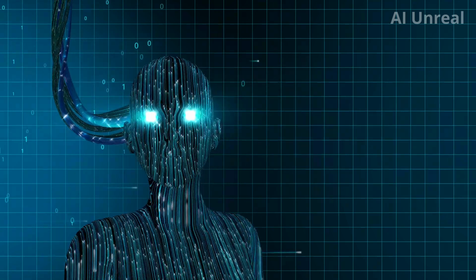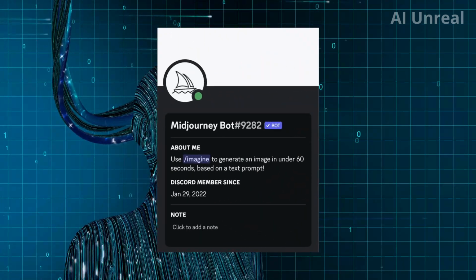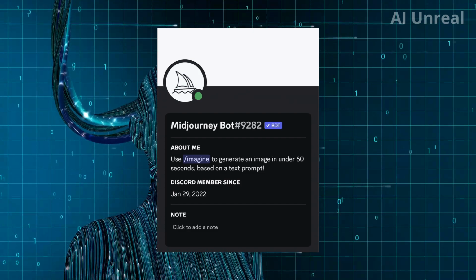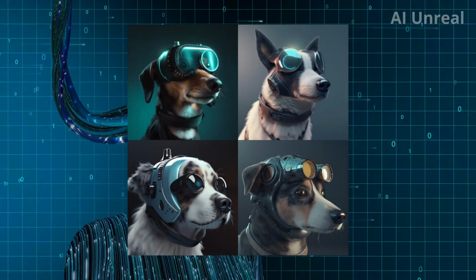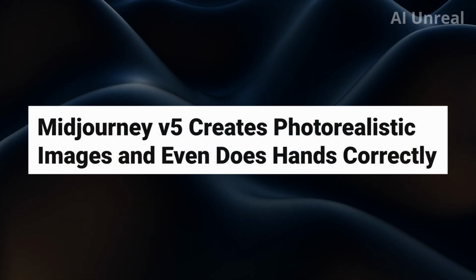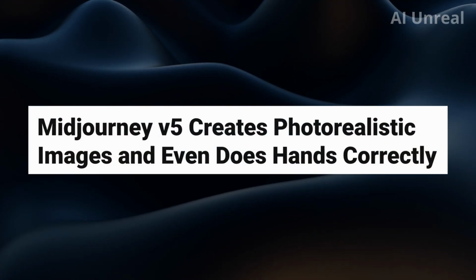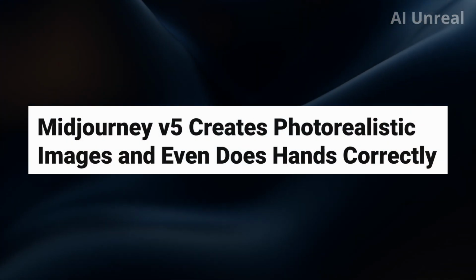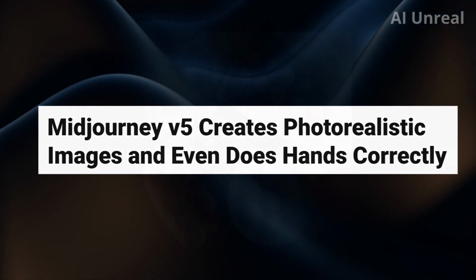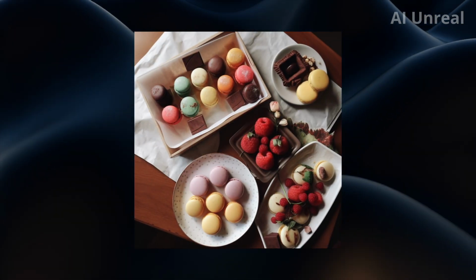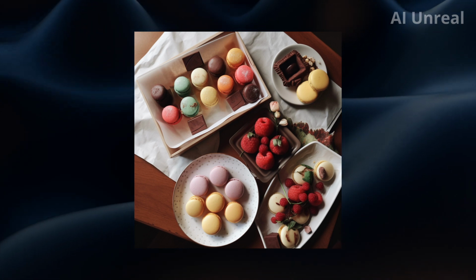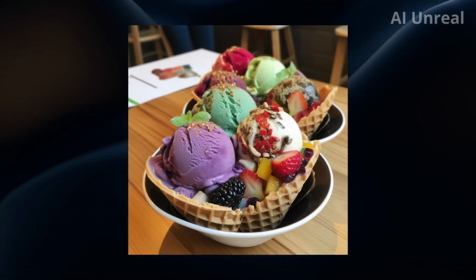Which AI is that? It is called Midjourney. And the scary part is, it is almost impossible to tell the difference. With Midjourney's recent update to version 5, the realism in their images is next level. It's at the point where it's impossible to notice the difference between AI generated images and real life.